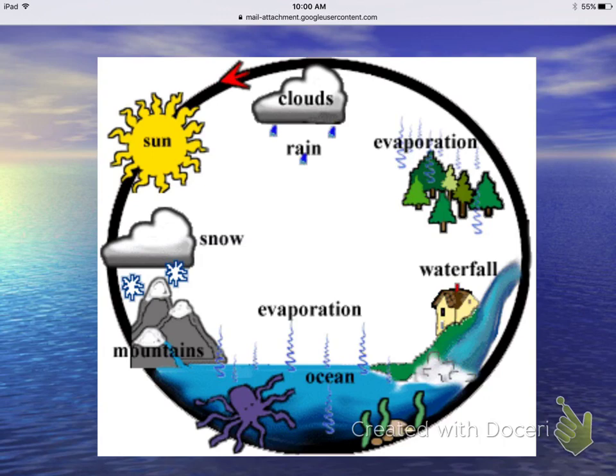So this is just a really easy visual that shows you a bunch of different stages of the water cycle. It's all powered by the sun. The sun is giving energy for evaporation, which ends up going up, condensation, making clouds, precipitation, the rain coming back down, and going back to the water sources.